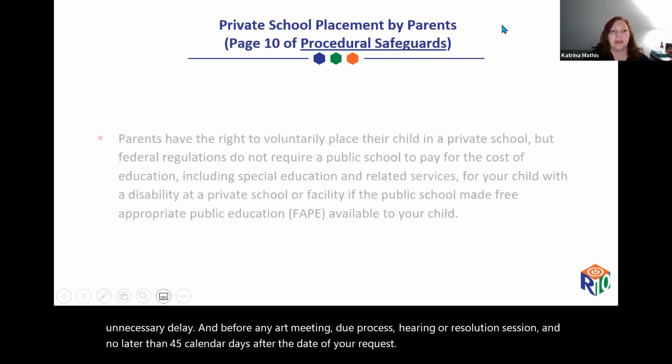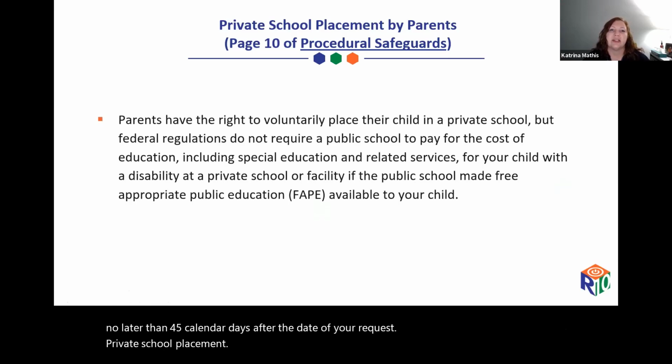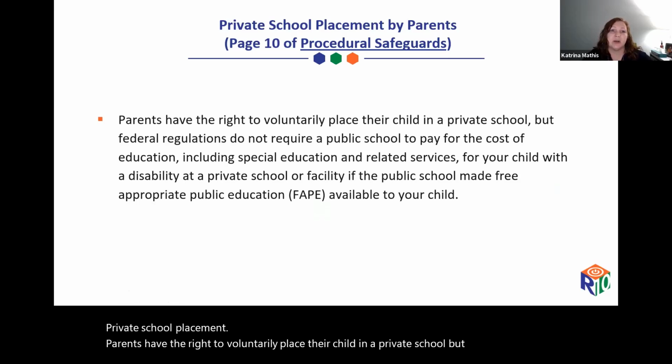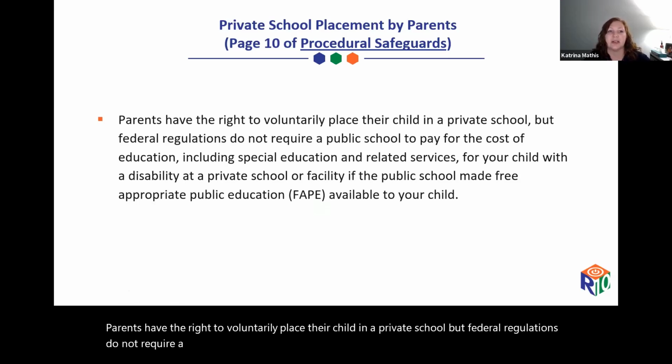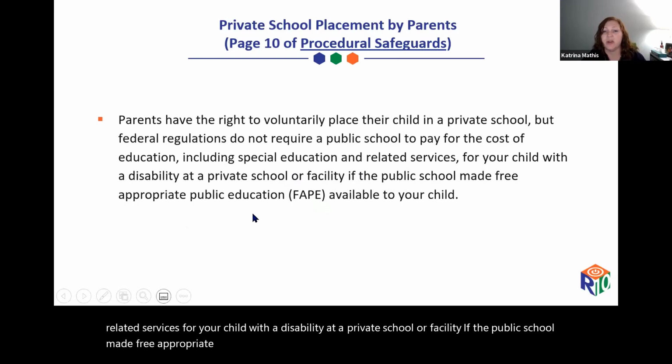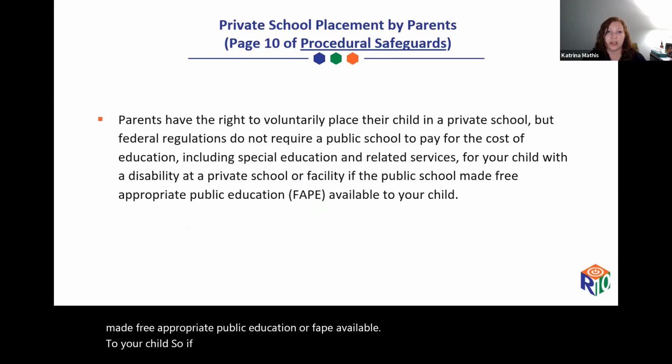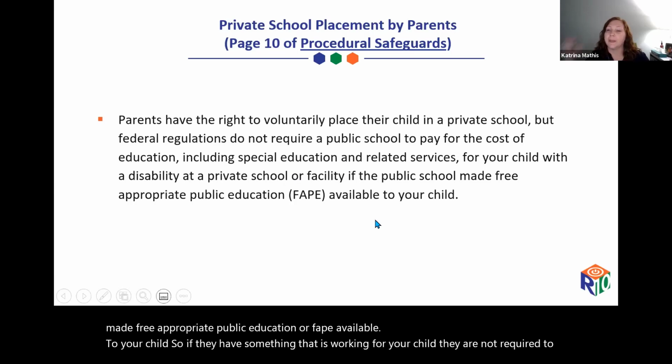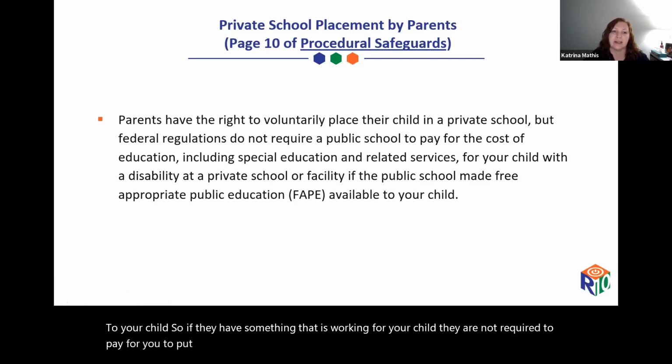Private school placement. Parents have the right to voluntarily place their child in a private school, but federal regulations do not require a public school to pay for the cost of education, including special education and related services, for your child with a disability at a private school or facility, if the public school made free appropriate public education, or FAPE, available to your child. So if they have something that is working for your child, they are not required to pay for you to put your child in a private setting.